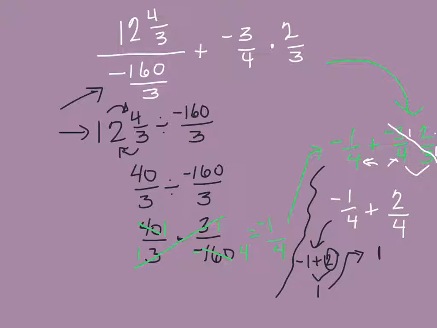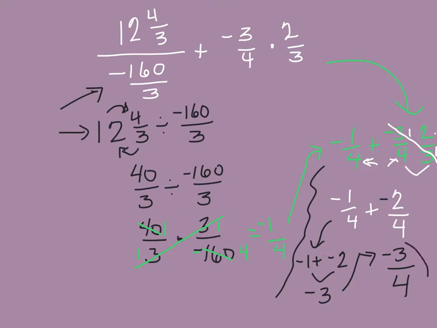Wait a second. I lost a negative, didn't I? This was negative 1/4. This is a negative here. I apologize. Let's go back. I'm going to bring this right back to here. I caught it before I got too far. So this, of course, is negative 1 plus negative 2. Signs are the same. Find the sum. That's negative 3. Bring it right over here. Negative 3 is my numerator, my denominator is 4, and my final answer is negative 3/4.